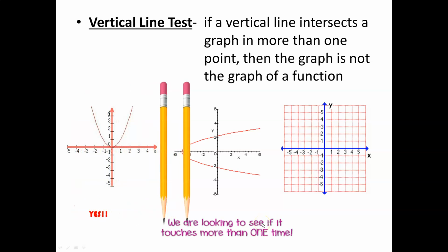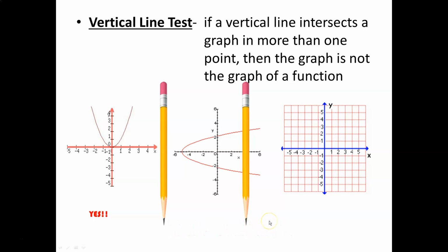Here comes the pencil. Is it touching more than one place on the curve at the same time? Yes, it touches here and here. So is this a function? No. And then here, you can feel free to draw some curves and see if a vertical line goes through and only touches once or more than once, and practice a little bit.